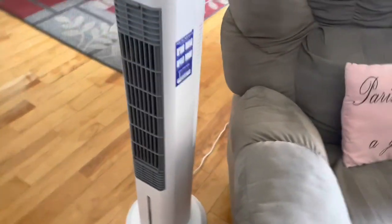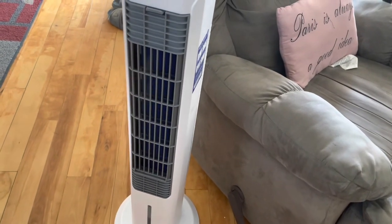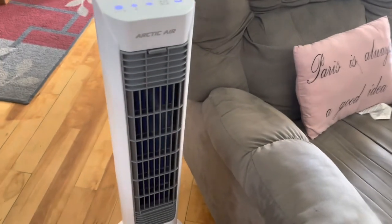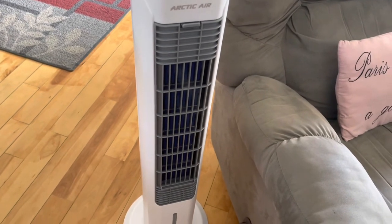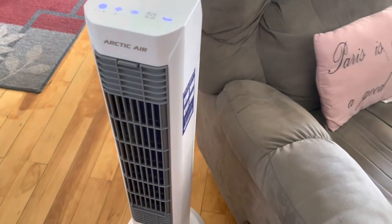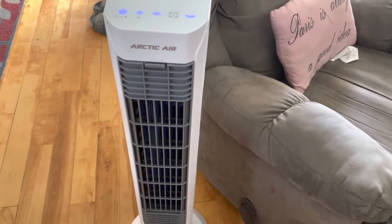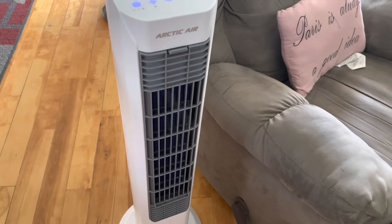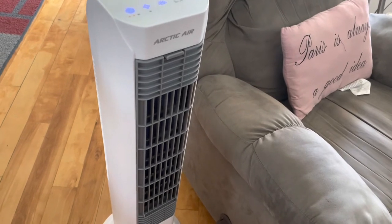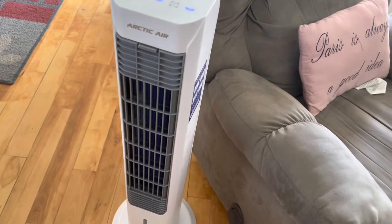Alright guys, so ang tanong is, did Arctic Air help us cool the house without AC? My answer is yes, a little bit help. Kasi pag wala tong Arctic Air, sobra talagang init. Pero observation ko lang, hindi kinakaya ng Arctic Air alone, kahit dalawa pa yung binili namin, kasi dito sa loob ng bahay ay 80 degrees something, kasi sa labas ng bahay is almost 100. So, hindi namin kayanin kung ito lang yung Arctic Air ang aming gamit.